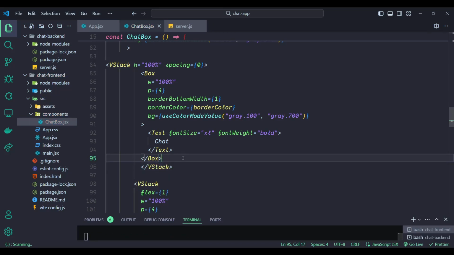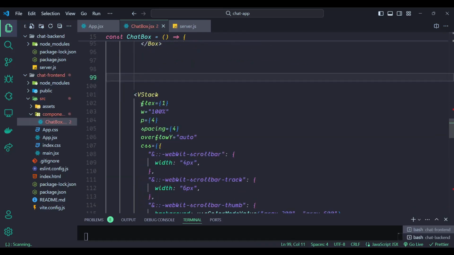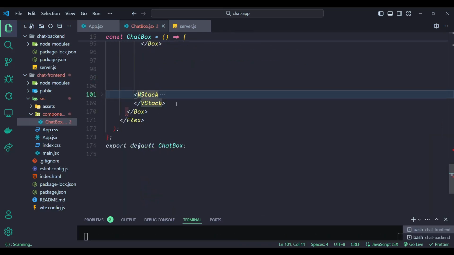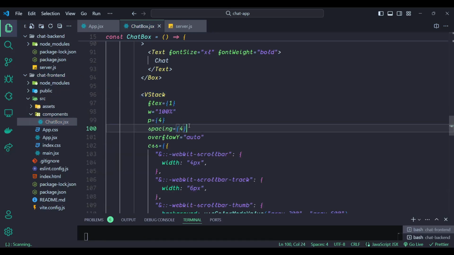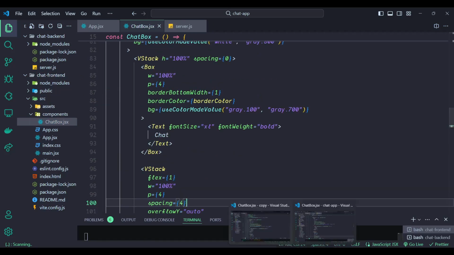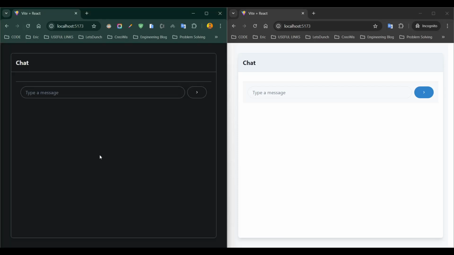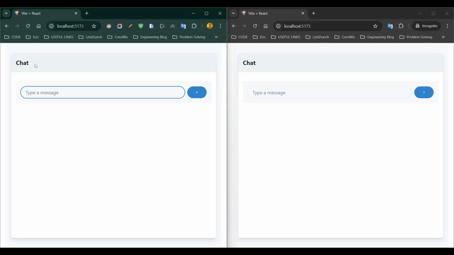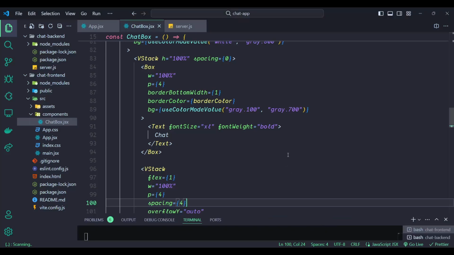And inside this VStack, I can wrap this whole VStack here. So I believe now it should work. Let's try to check. Okay, cool. But here the chat is coming, but it is still on the top of the page, right? So let's try to debug one more time.